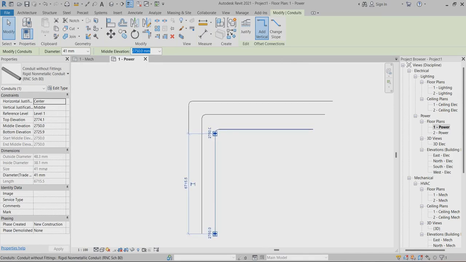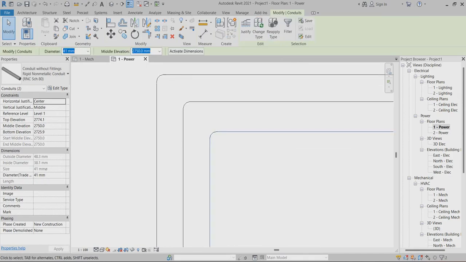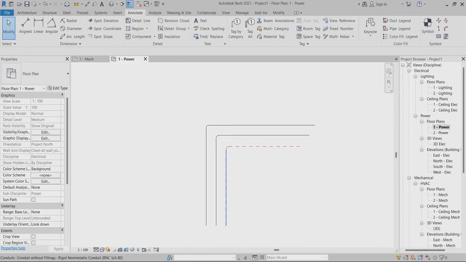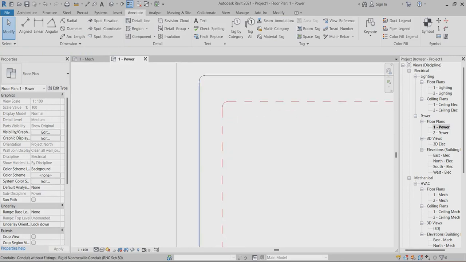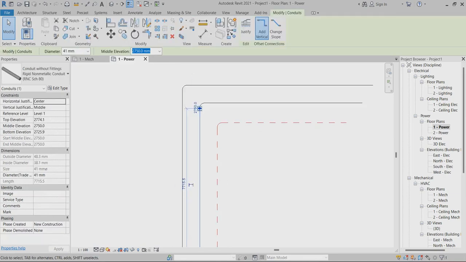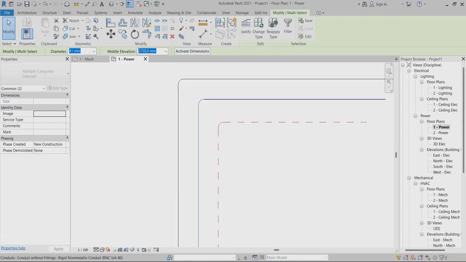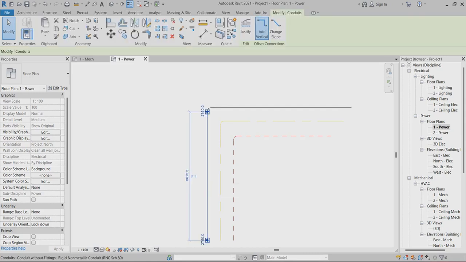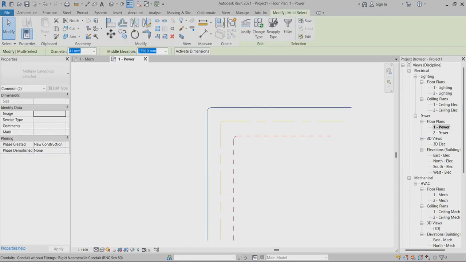Now I will select this one. I will select this one. I will select this one. So I can go for R. Now you can find it has become an R filter. Now I click this one and I have to choose Y. I can choose this one.